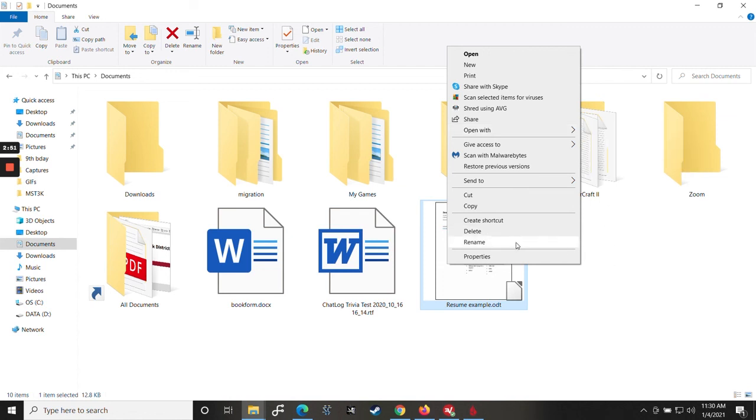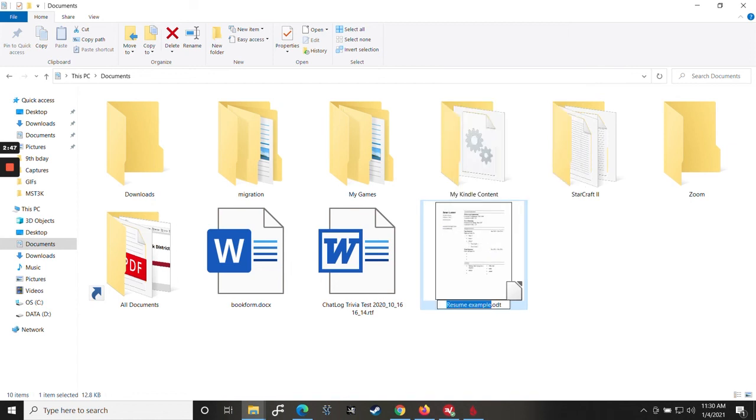Now, other options that we have here, Rename, I can choose that, and that allows you to edit the name that's available there. You see they have highlighted the name of it. I can choose New Resume if I wanted to. And you type in the name that you want and you press Enter. I recommend against changing the 3-letter extensions at the end of files. Those 3-letter extensions tell the computer what kind of file it is. So that allows it to know what kind of programs should be used to open it. So you want to be careful about that.